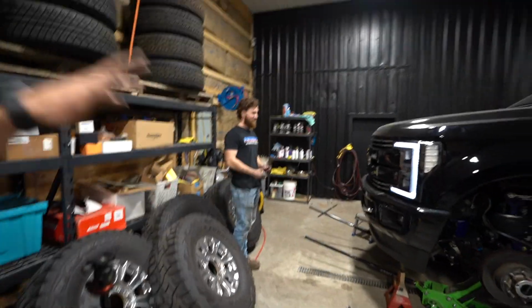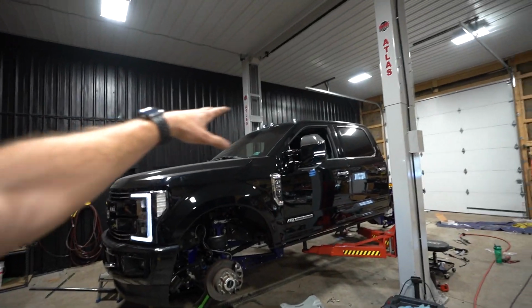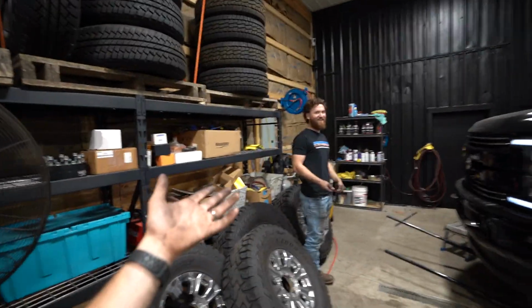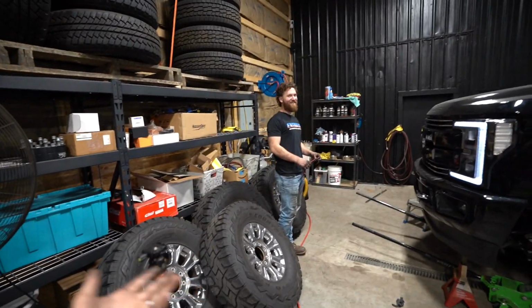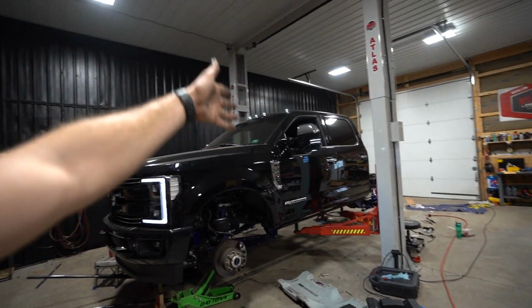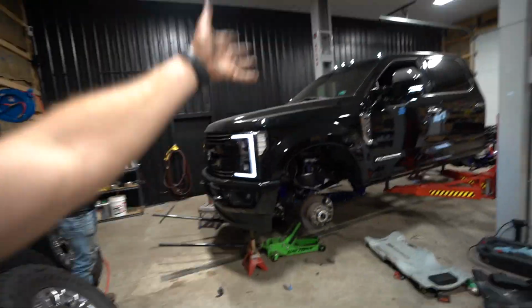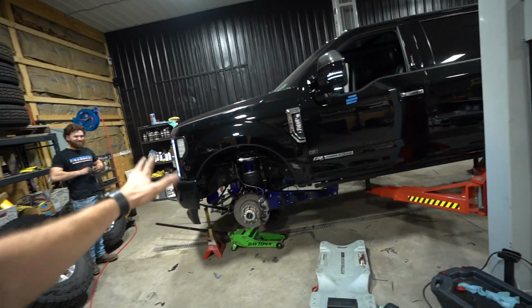I feel like if you do LED upgrades to your exterior, you need to do it all. You can't do it piece by piece, because if you have white cab lights with orange mirror lights and orange ambers in the headlights, it kind of looks like you got dressed in the dark. Like, what happened? Your outfit doesn't match. You know what I'm saying? And then if you do white mirror lights with orange cab lights, it's like, are they supposed to be buddies now or not? I don't know. So that has come a very long way.